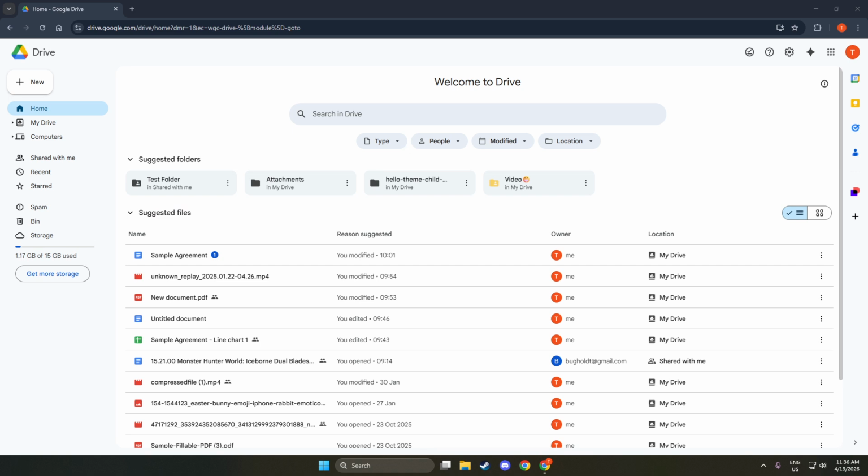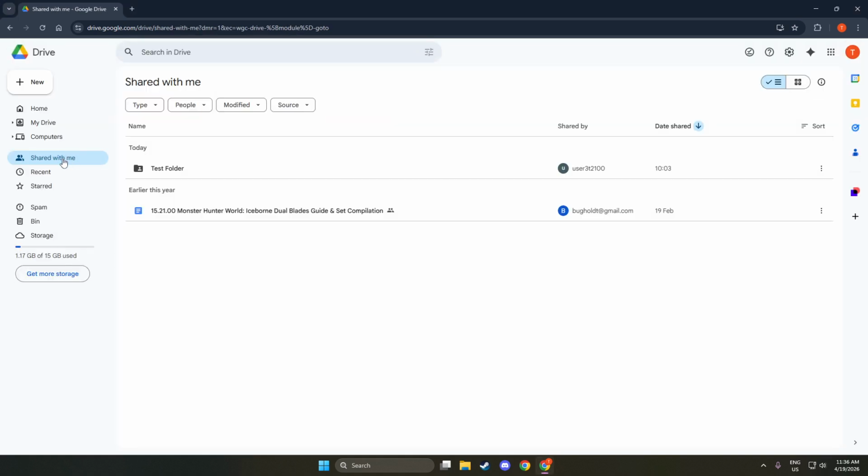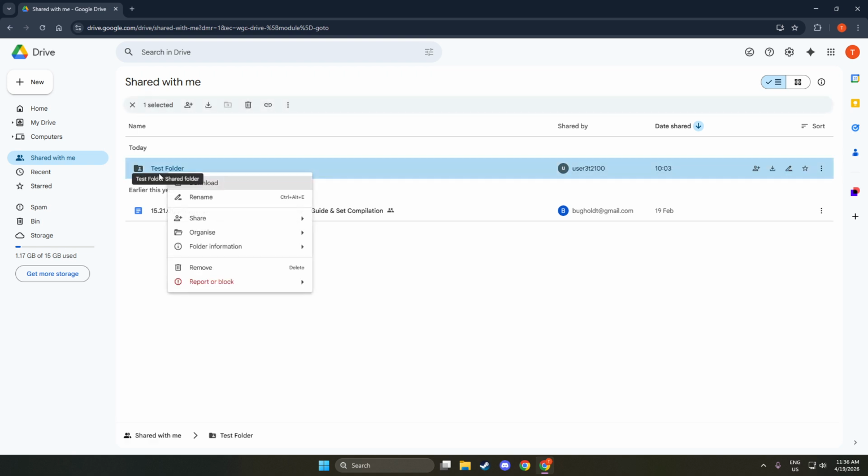Next, make sure you're signed in to the correct Google account. Look at the top right corner of the page for your profile icon. If you're not signed in, sign in with the account that was granted access to the folder. If you see a message about requesting access or the contents are empty, you may be on the wrong account, or you might need the owner to give you permission. Switching to the right account now avoids download issues later.